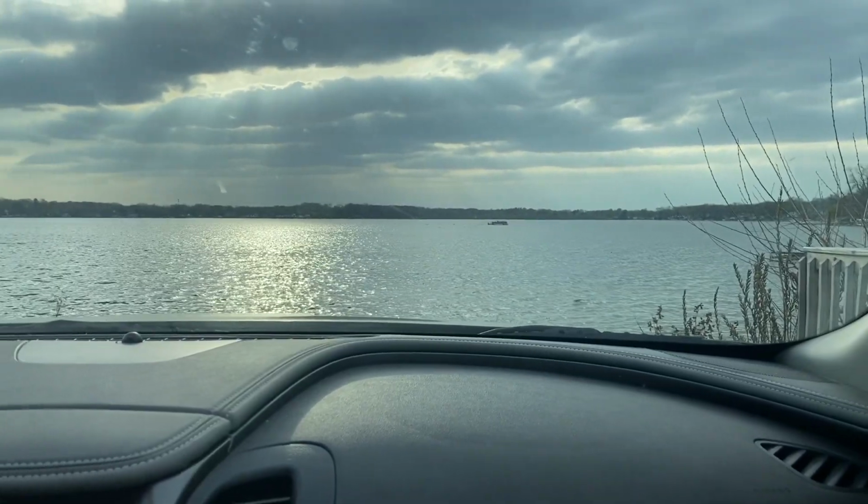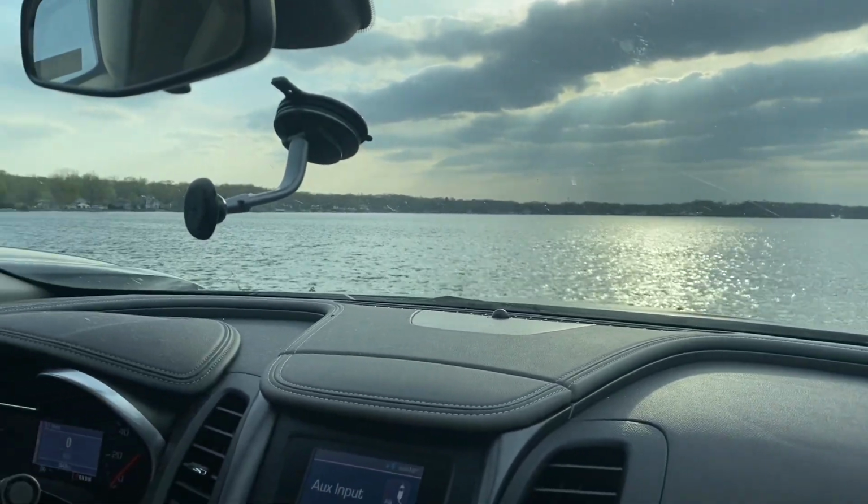Much better. It's like a fancy restaurant right across the street from where we live, and I've passed this restaurant so many times in my life and I've never eaten here. It's a very nice, yummy seafood restaurant, so I'm excited. And it's on a lake, which is really cute. This is the little view we have while we're waiting.